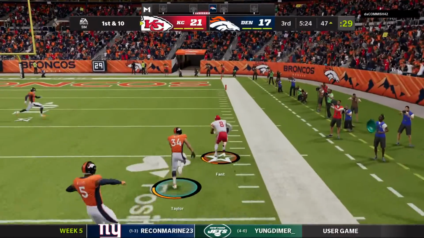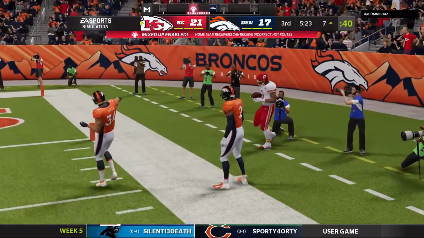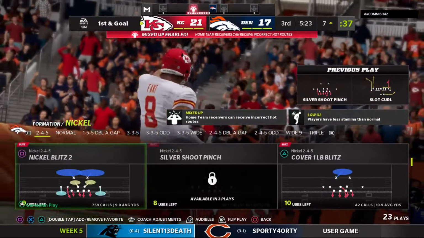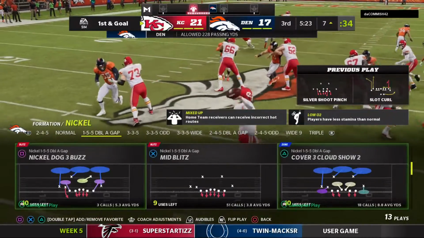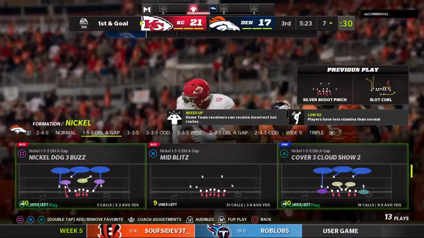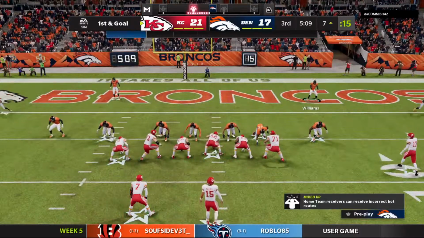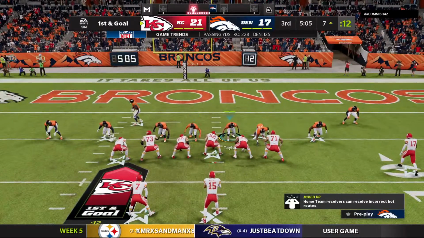Mahomes throws into the hands of Fant, and he'll go out of bounds finally at the 7. A big play there for KC. They started this drive with terrific field position, and it's going to get even better after that play. Had great options with where they started, so they decided to press their advantage, and it paid off. Now a chance to make that big play really hurt. It's 1st and goal just outside the 5.